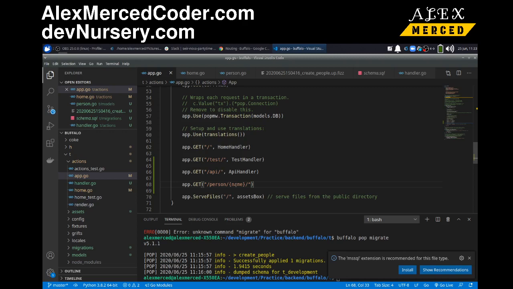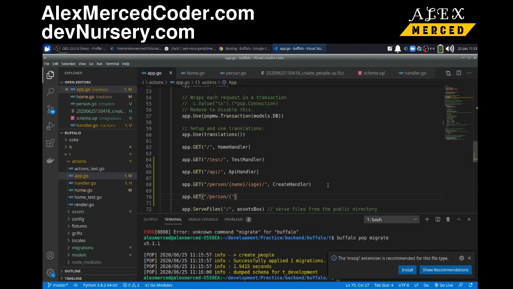Then we'll have another one to list the people: app.get slash person slash list, and we'll call this list handler. Okay, so I'll save those, and we've got the params.